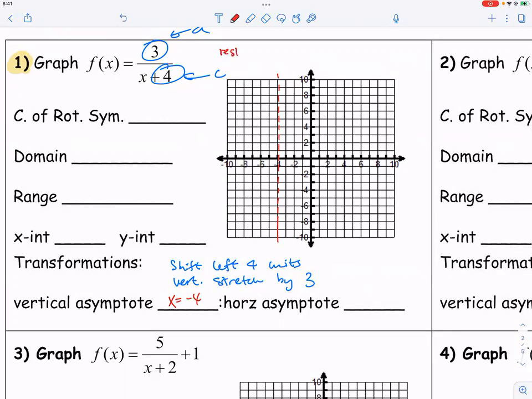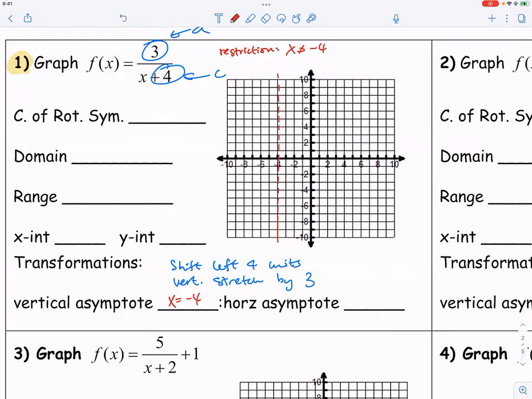Now, since you did well on the last unit, ask yourself, what's the restriction for this fraction? What would you say? X cannot equal -4. Okay, and that is the reason why we have a vertical asymptote, because it shows that the graph just cannot be at that position. Is asymptote another way to word restriction? Yeah, asymptote reflects what X cannot be.